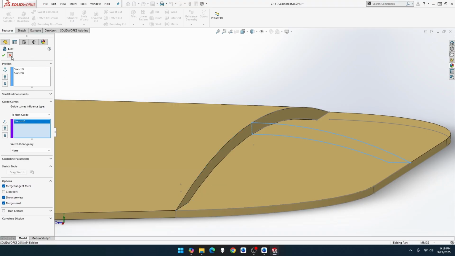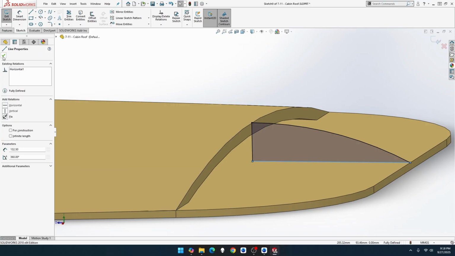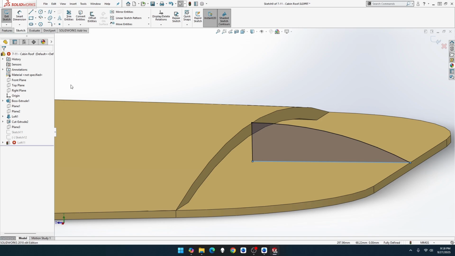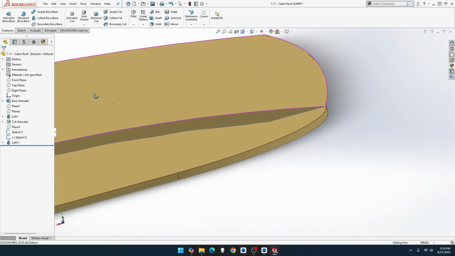Nope. Okay, yeah, let's put that back where it was. There we go. Exit sketch. There we go. Let's leave it like that.